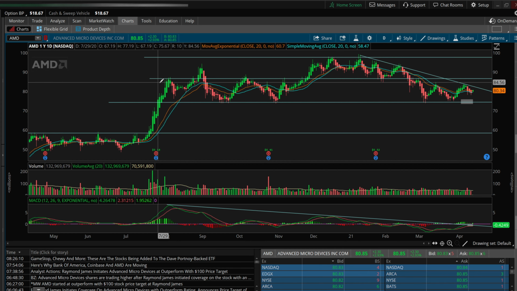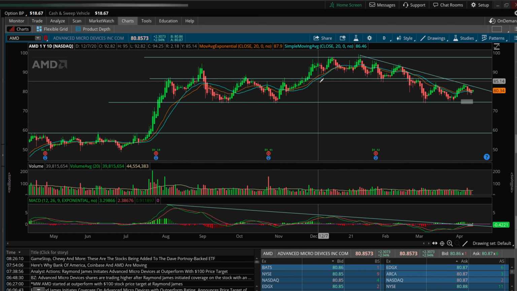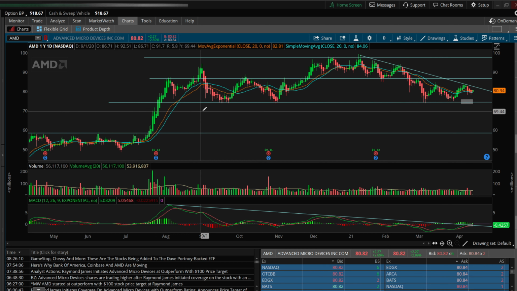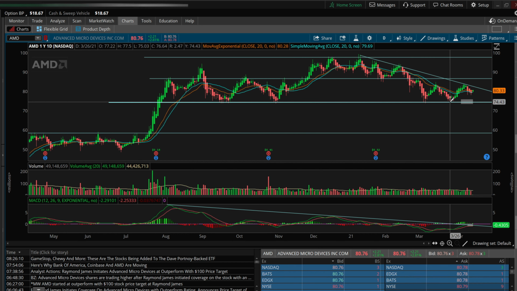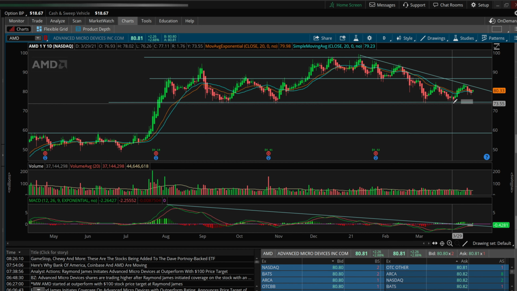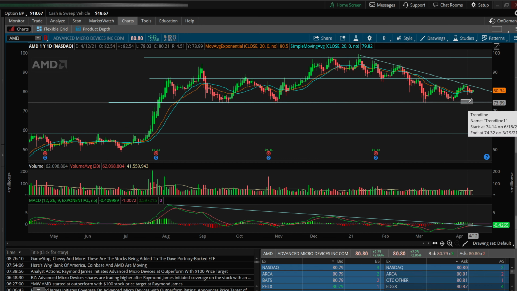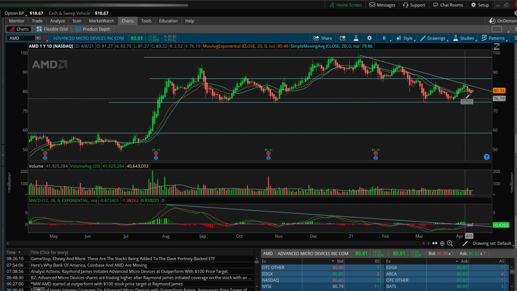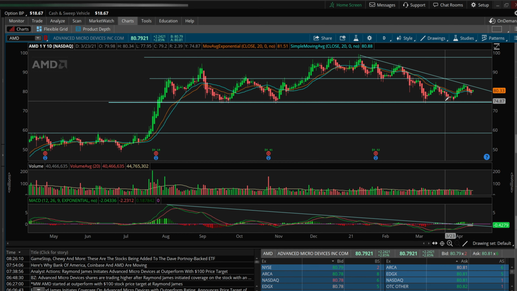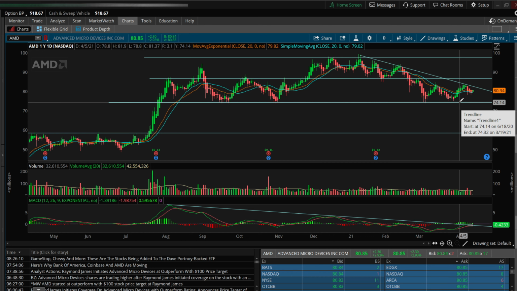Things like that. But you can see that we bounced off of this level a couple times and bounced downwards, and then we bounced off of it and came back up, and now we're back below it, and we tested this more of a major support level in this range a couple of times. So this is pretty intact, which means I'm not surprised that it didn't bounce all the way down here. I was just looking for a quick bounce play with this. So it's not surprising that this held nicely.